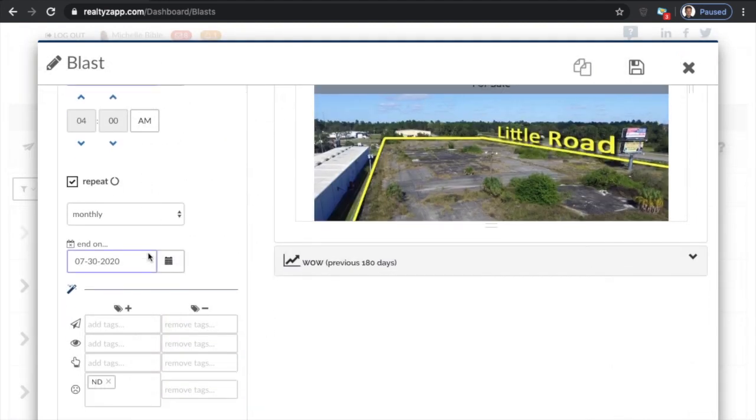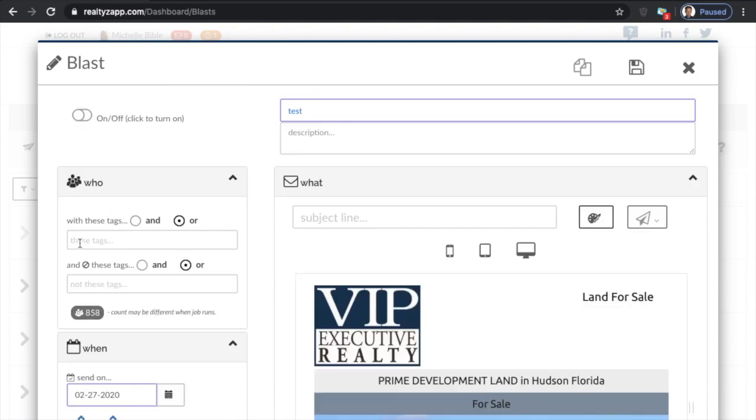Again, with this one, you're going to send out to people using those tags like public storage, self-storage, for those people who've inquired about self-storage, and you've placed a tag on them as such. So anyway, that's retargeting using tags, which is a very good way to identify people and their relevance to you and their interest levels, interest in certain types of property. So you can group them, and then that'll show you how many people you're going to be sending to. So make sure you pay attention to that and you're using the proper tags so that that number isn't 0. And then you just save the email once again, and you're off to the races.